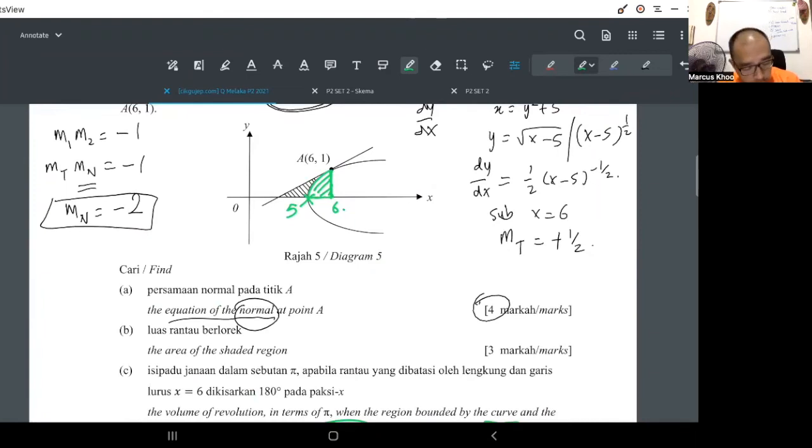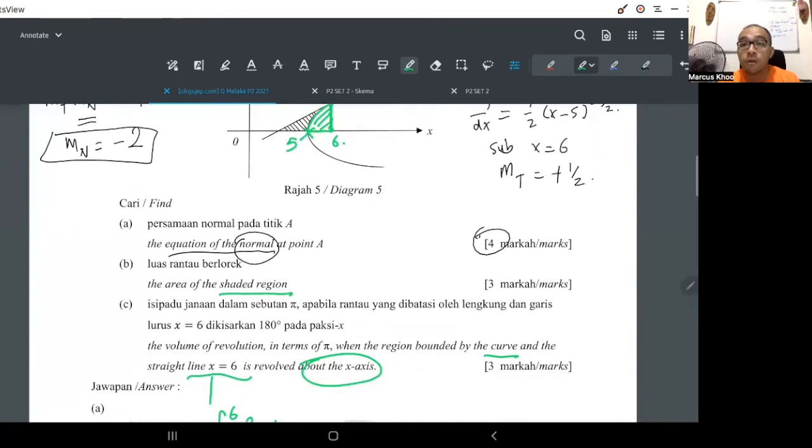Kalau shaded region, dia akan tulis shaded region. So it will say the volume of revolution when the shaded region, but it is not the shaded region. It is the region bounded by the curve and the straight line that is revolved. So that we need to understand. And I noticed that in recent years, they seem to be doing this question. Dia bagi satu soalan pasal shaded region, and then the next soalan, nothing about the shaded region. Dia bukan suruh kamu kisarkan pada shaded region. So be very careful. Don't assume that everything is shaded region, because it's not always like that.